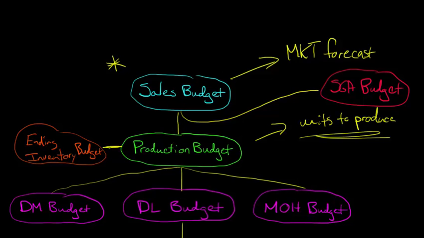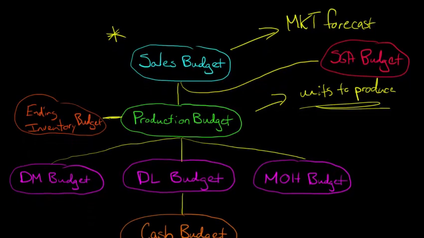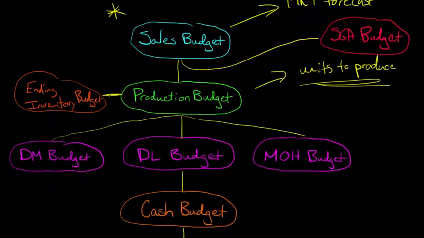Now that we know our direct materials, direct labor, and manufacturing overhead, when we think about those budgets, now we can put together this cash budget. And again, I said the cash budget is very important because you need to make sure that during the year you're not going to run out of cash, right? You don't want a situation where we do a lot of our business in the summer because we sell ice cream, and then it's the winter time and we ran out of cash because we didn't do a good job budgeting.